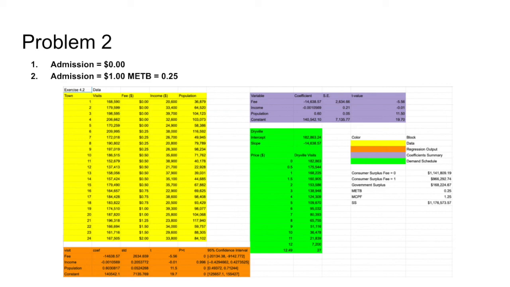Problem 2 deals with gross benefits with different fees at a public swimming pool in a town called Dryville. The data in the yellow area was given, and the Dryville population of 70,230 and average income of $31,500 were also given. From there, the expected number of visitors was defined as a function of the fee, their income, and the population. The results of our regression in Stata is the orange rectangle. With Dryville's given population and average income, a linear function was derived, which would be its demand curve with slope, intercept, and predicted data points in the green section.